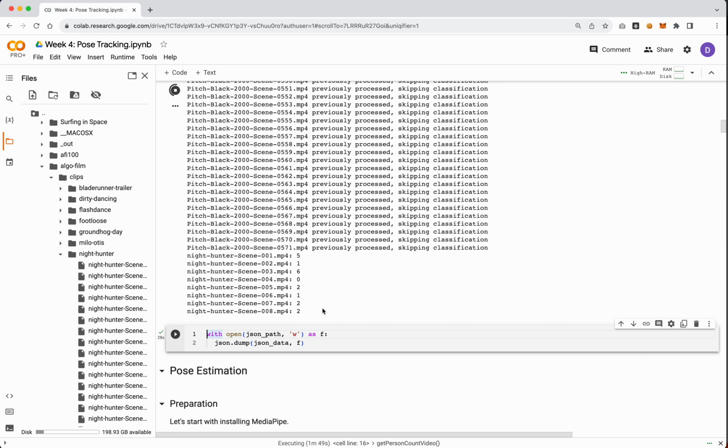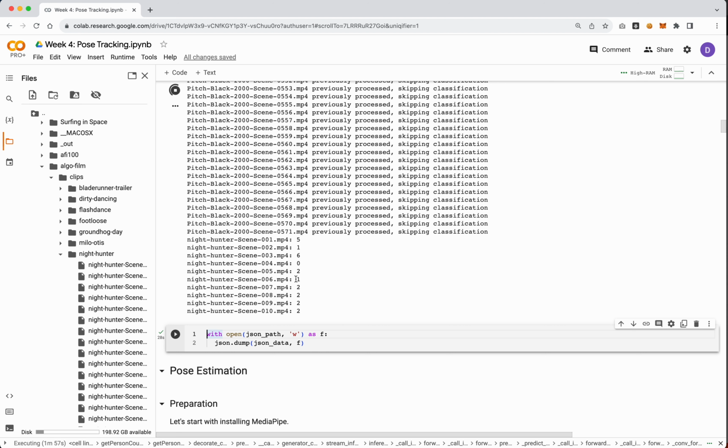So it's always good to set it by the exact number of people in the scene. So in this case, where we're seeing 1, we're going to want to filter by that and just process our pose estimation on those 1 versus 2, 3, 4, 5, 6. We'll show you how to do that in the next video. So at this point, we're just going to let this run until it finishes, and then we'll jump over to actually doing the pose estimation. So we'll head over there now.